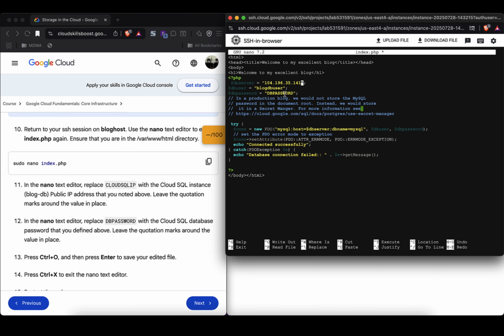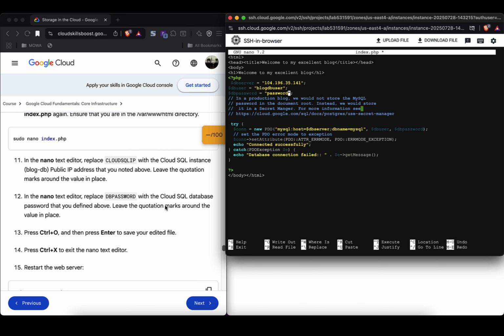And make sure the password is also in place, leave the quotation mark value.